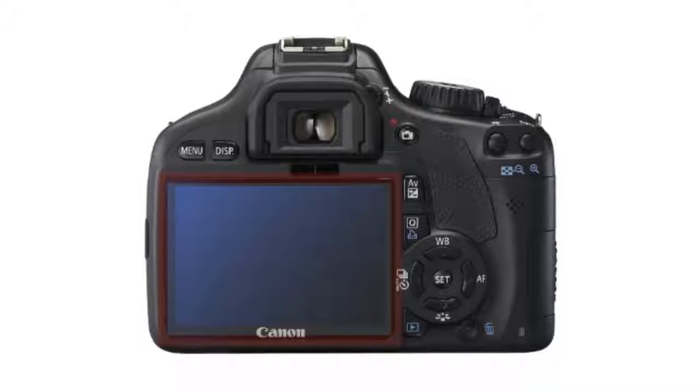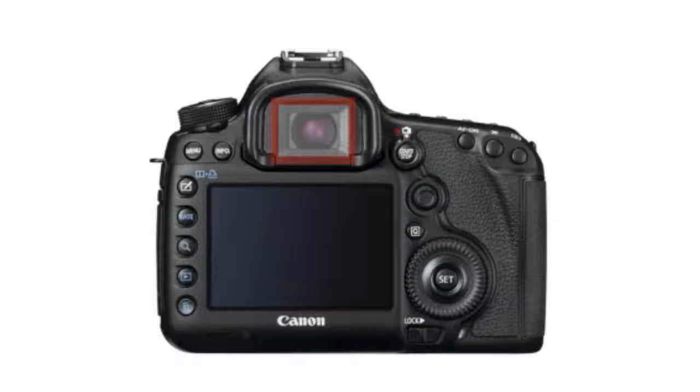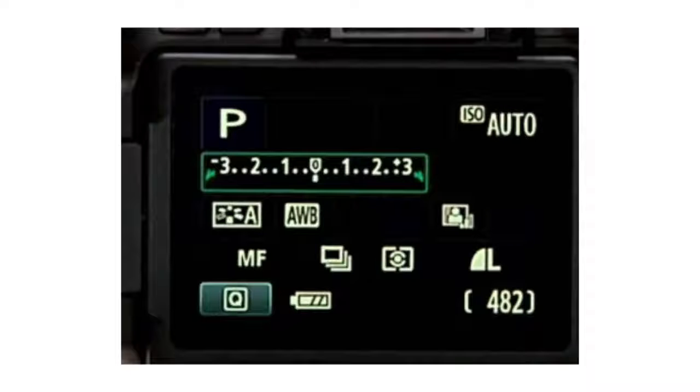Look on the camera's display, either on top of your camera, on the screen on the back, or in the viewfinder, and you should see the setting changing. By changing this setting, you'll take the first picture with the setting at 0, which is the default setting, so your camera is most likely already set to 0. For the second picture, change the setting to -2.0, and then take exactly the same picture again. For the third picture, change the setting to +2.0, and take your third image of the same scene.